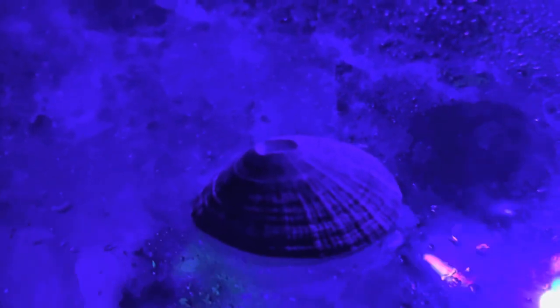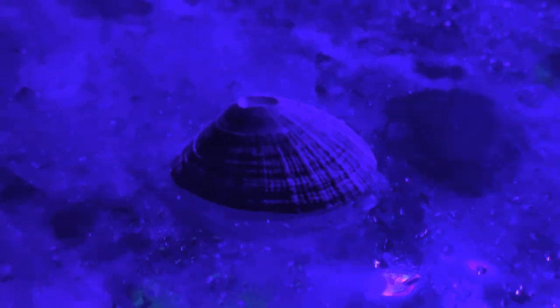However, there are a few that have been found to eat SPS coral tissue. Keyhole limpets that have a hole at the top of their cone shell are more likely, but if you are unsure which type you have, it's best to just remove them.